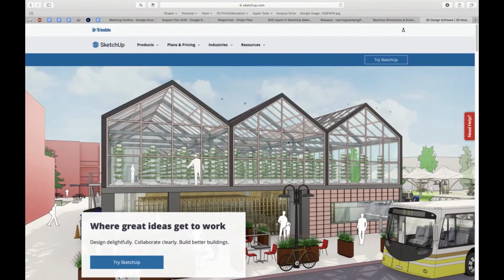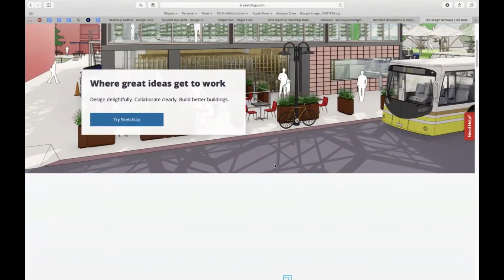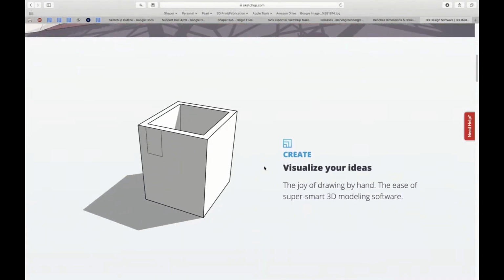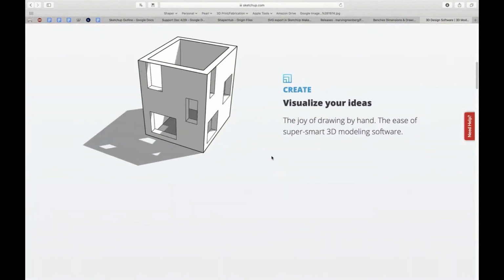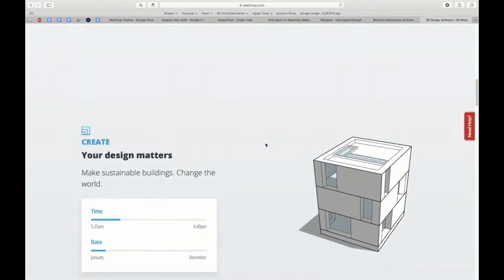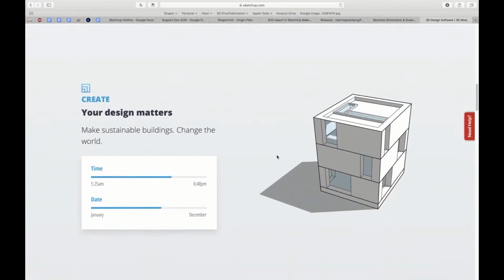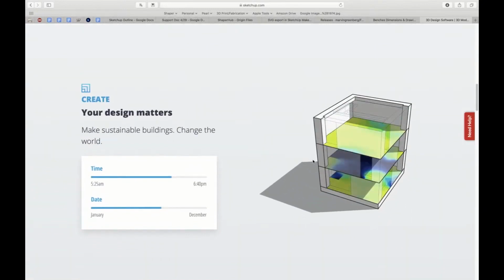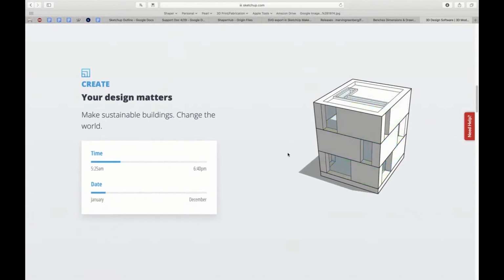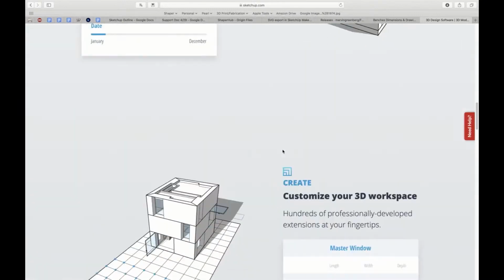All right, so this is the SketchUp website. You can see there's a lot of info about how it works. If you're not familiar, it's really a pretty decent system for someone who's new to 3D visualization and CAD. If you're not super versed in Fusion or Rhino or these other more powerful systems, SketchUp is an option for you.